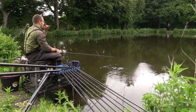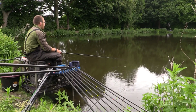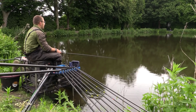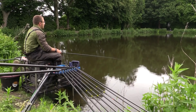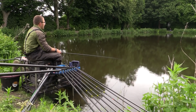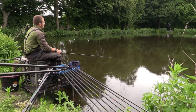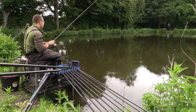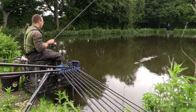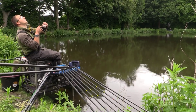And hopefully as the day goes on, because we're fishing more afternoon today, a few more fish will settle on that ground bait line long, possibly a few better fish as well that tend to shut up shop around the mid part of the day. But it looks like they might have spooked a little bit off the Waggler there, so I'll just give it one more chuck, see if we can get a bite.